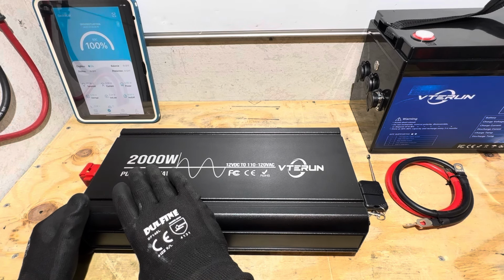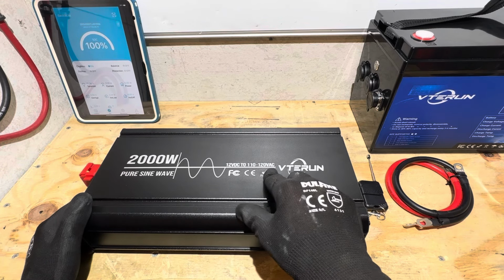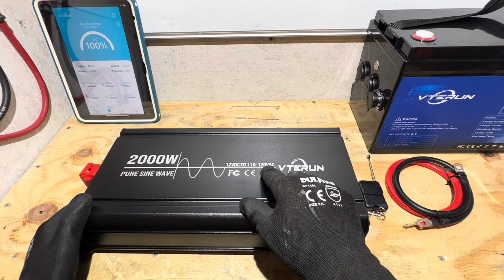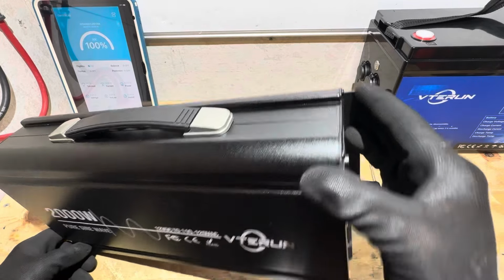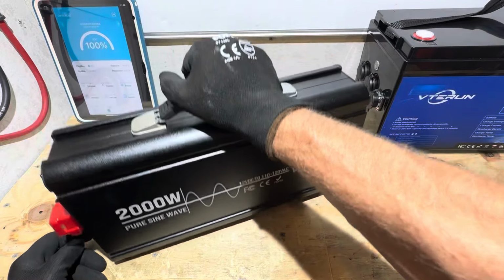This is a 2000 watt pure sine wave inverter, 12 volt to 110 to 120 volts AC. So the case of the inverter itself, it's aluminum shell. It is a clamshell style. It's got a nice carry handle on the top right there.